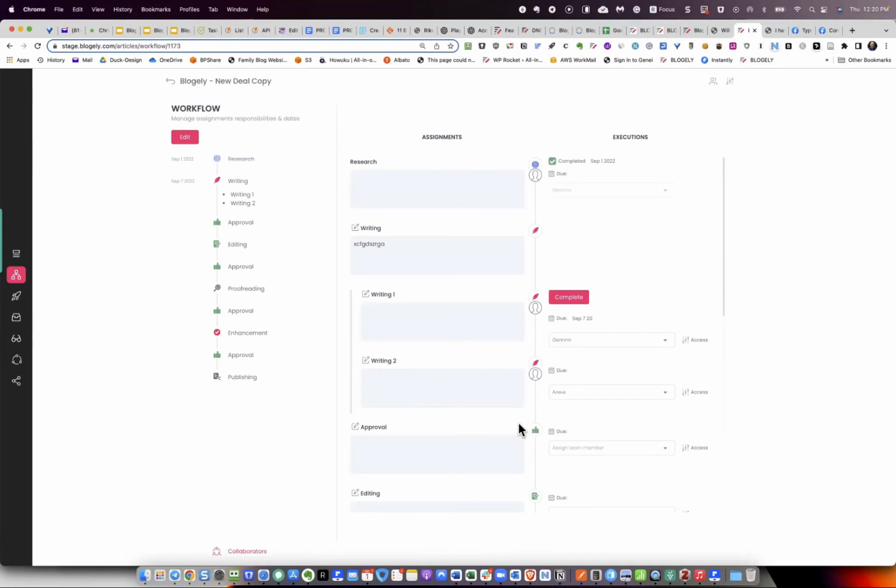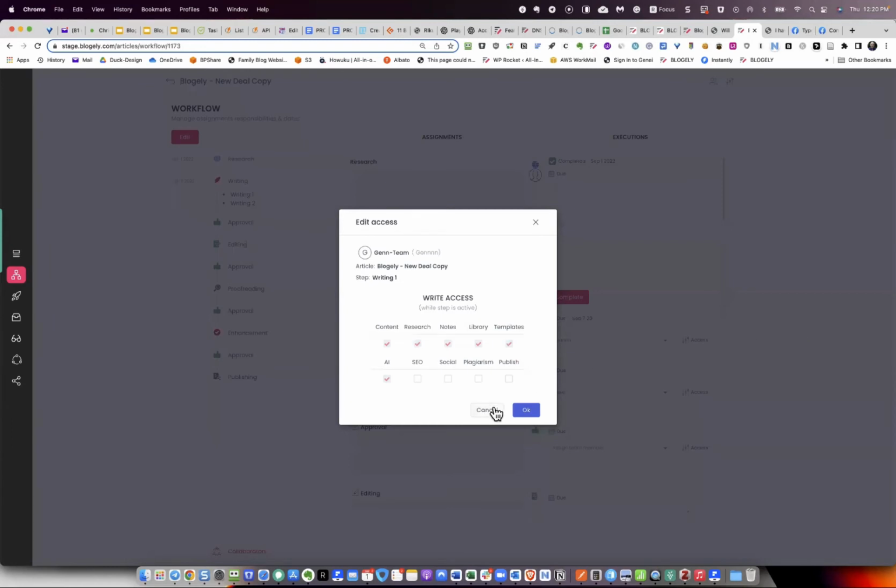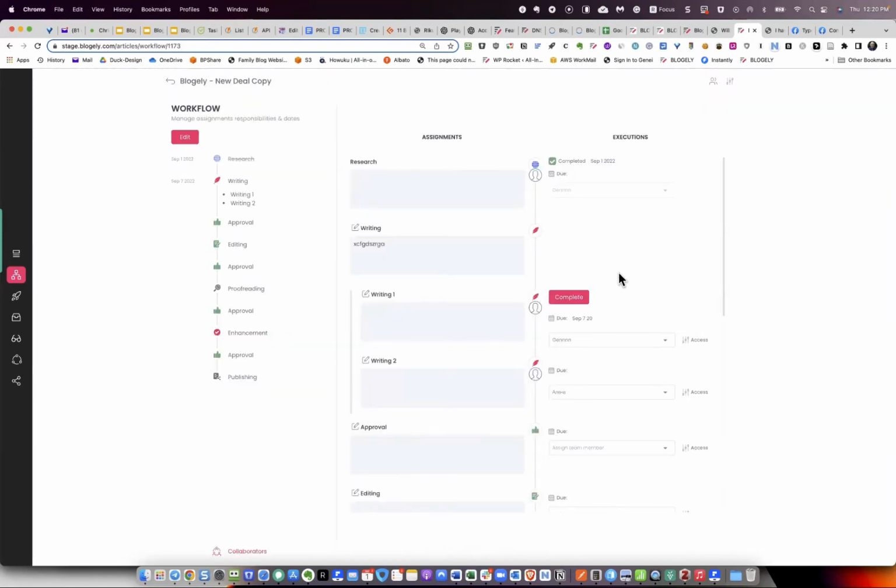If you make someone admin, once they have access to this workflow page of the article, they can fully control the same, just like an owner. They can see everyone here. They can assign people, they can change their accesses, and pretty much everything the owner does. But they will only be able to see it if you make that workflow ready. Once you assign someone, or you can do it here, say admin access, you see the check mark.